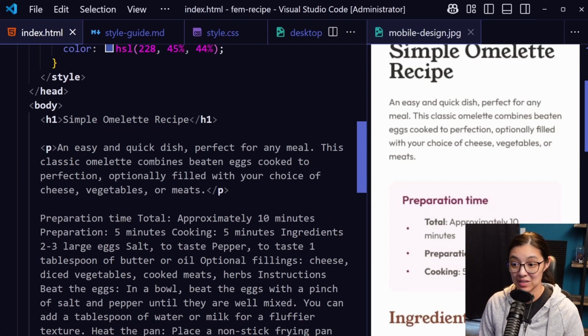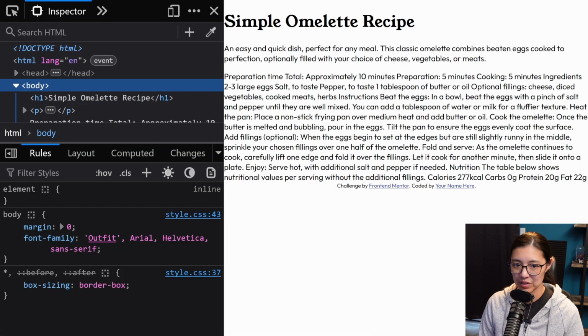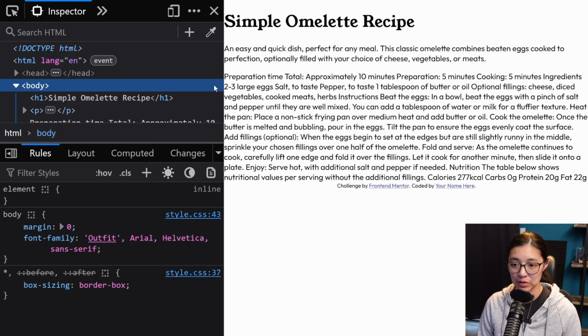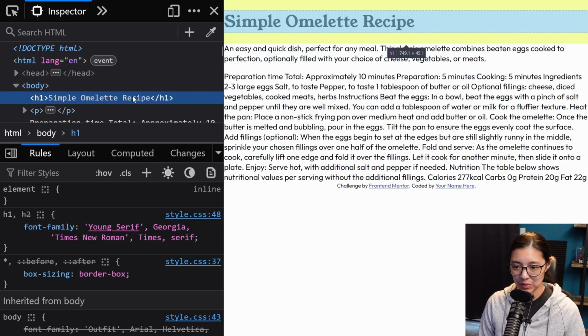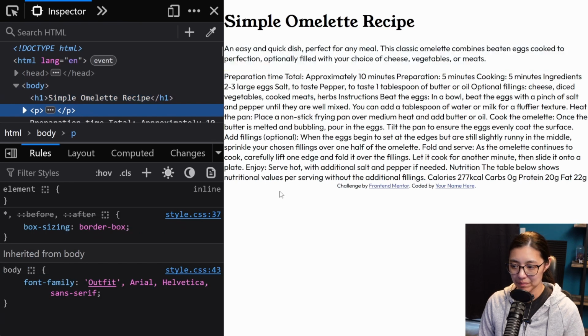So let's look at the website and see how things changed based on just using some of these tags. So here's our website. You can see that the H1 tag is really big. And this is from browser default styles. We haven't added any styles of our own except for setting the font family. So these are kind of like a holdover from when the internet was older and most websites kind of looked like Word documents. The browser would automatically make H tags bigger than, say, paragraph tags. But we are going to add our styles here to make it match the design.